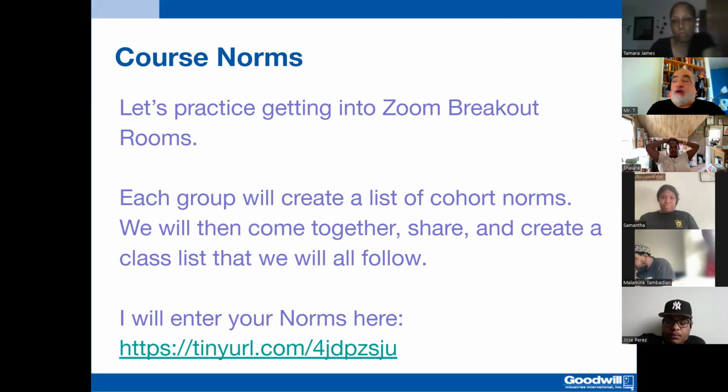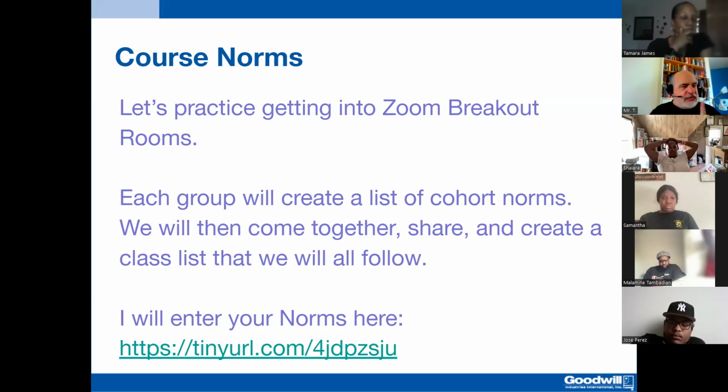Okay, great. So yesterday we talked about the learner expectations. Those are kind of the rules for what you should follow. But the rules come from above, right? They come from goodwill, from us to you, from top down. But there's another thing that's really important too in class, which are class norms. And the norms come from you, bottom up. And the norms basically are, how do you want us to interact? How do you want your fellow classmates to behave, interact in class?